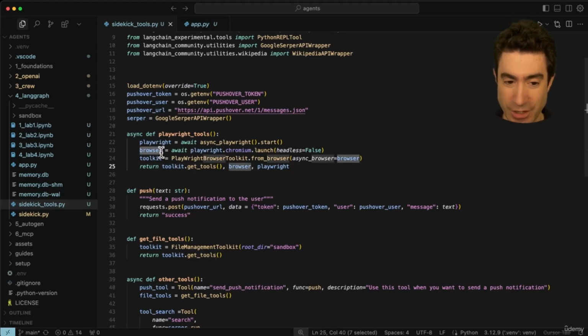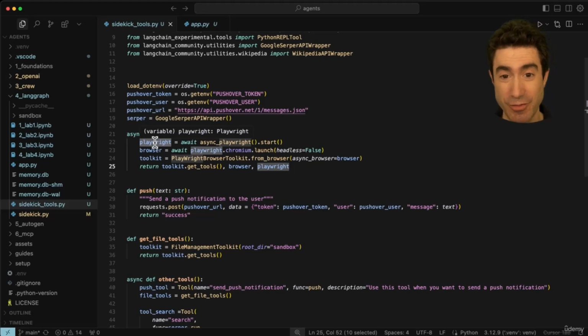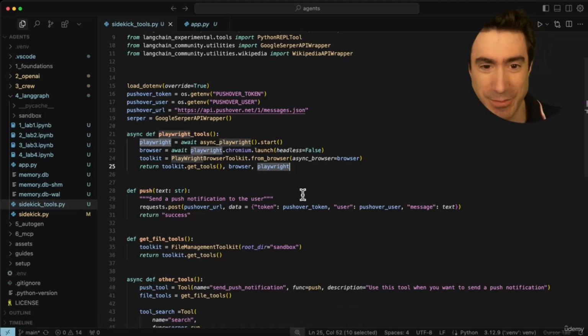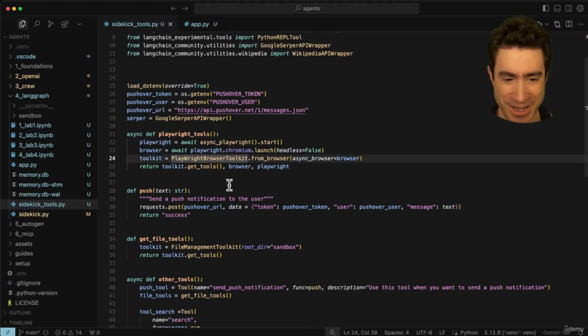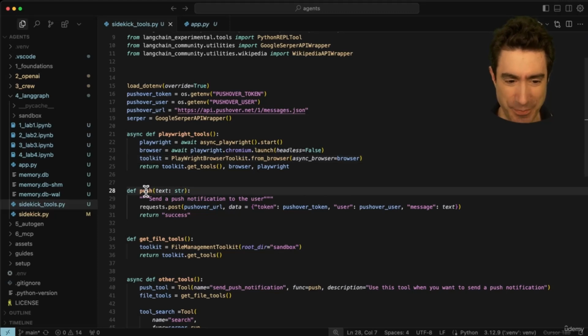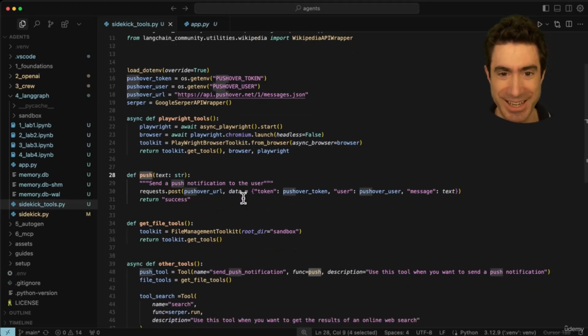We also return the browser and the Playwright object itself. And we do that because we need to clean them up at the end when it's finished with resources. And this is something that I'm not sure, it remains to be seen whether this is properly cleaning up resources. I'm checking to see if it does. Sometimes I see that the Chromium browser hangs around for longer than I was expecting, but I think it does close it down properly. We'll see if it ever causes a leak of browser windows being left open.